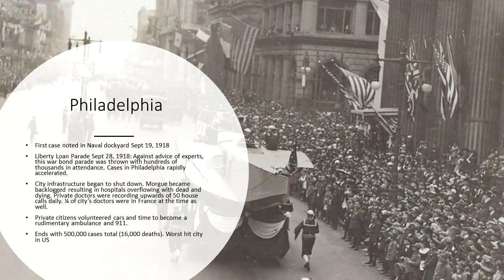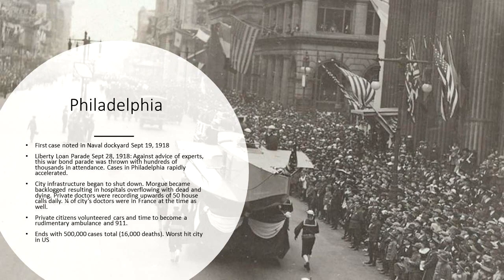Quickly, a couple hundred people had started reporting symptoms of flu, and this was before this Liberty Loan Parade we see in the background. It was the largest war bond parade in the country. Hundreds of thousands of people came in from all around Philadelphia to see this parade with thousands of people marching in it. They had airplanes buzzing overhead, they had speeches, but as you can see, people were very tightly packed close together in a city with flu already circulating in it.